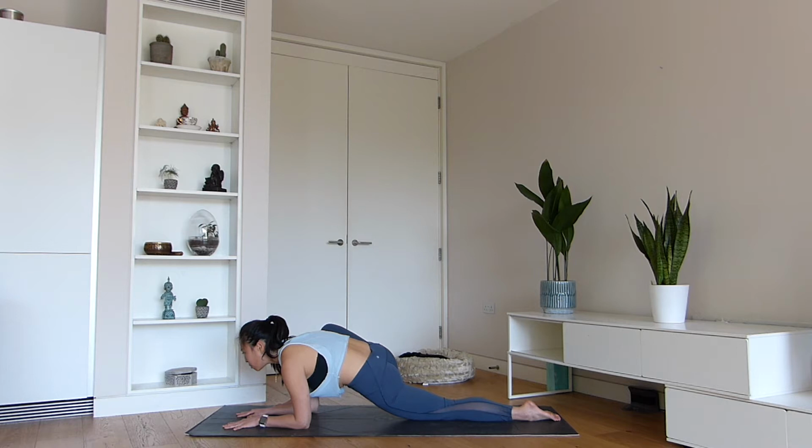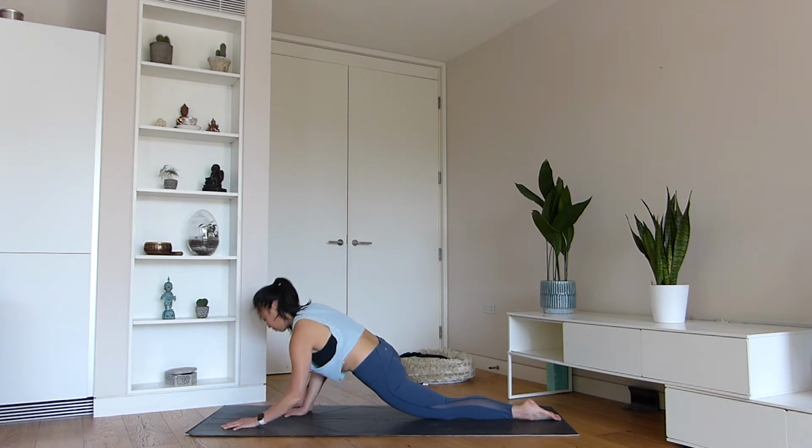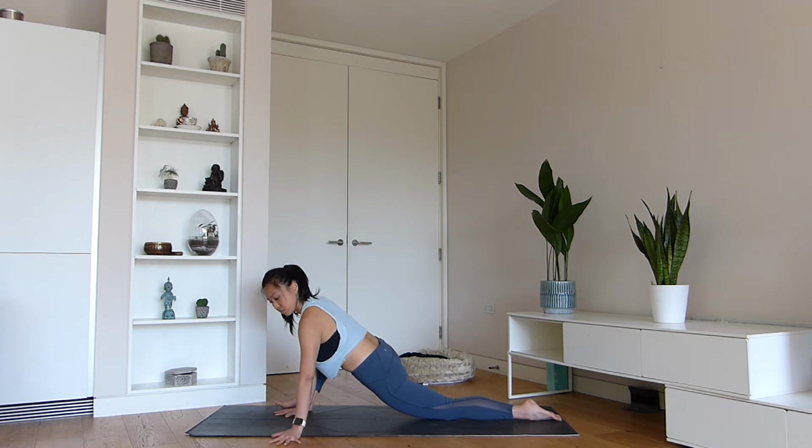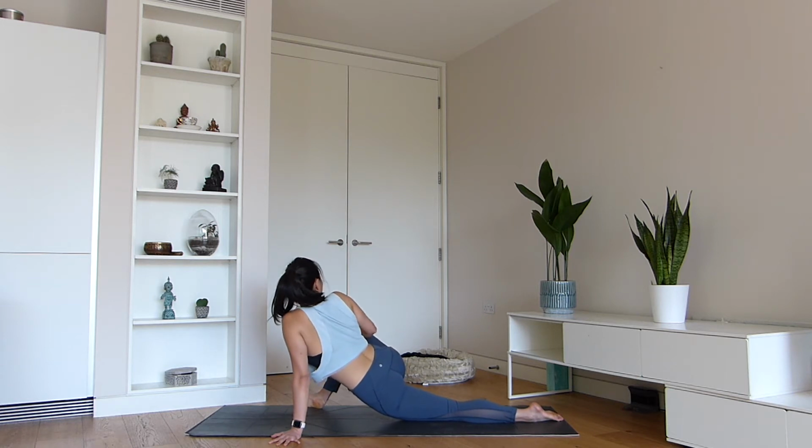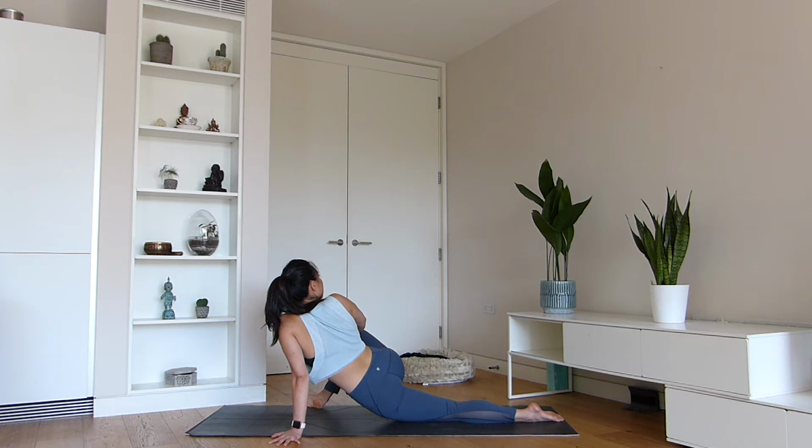Breathing in and breathing out. Exit the pose, bring your left hand off the mat and spin the right foot so you're pressing into the edge of the foot, and place your right hand on the inside of the right thigh as you start to feel an opening sensation around your glutes. Relax through the shoulders. Take the time to really start to open through those glutes.